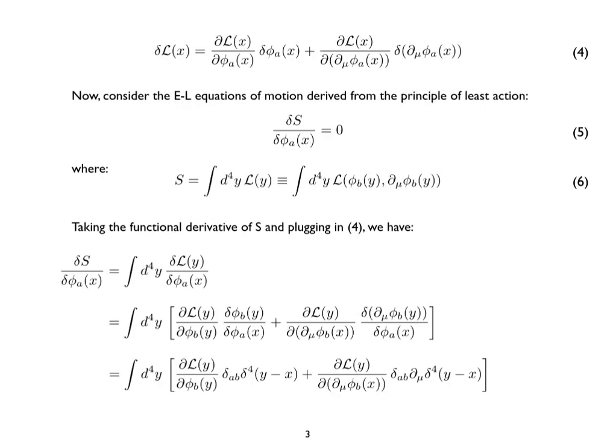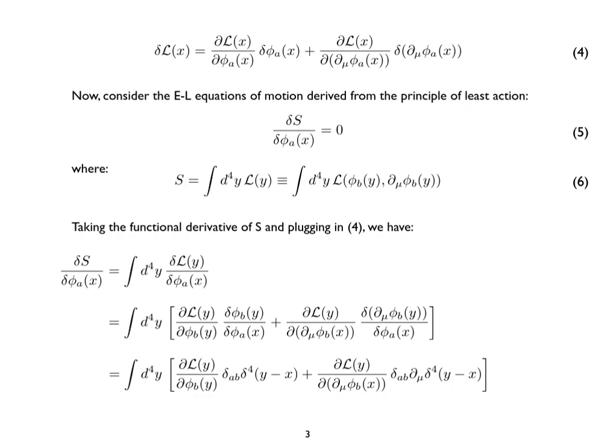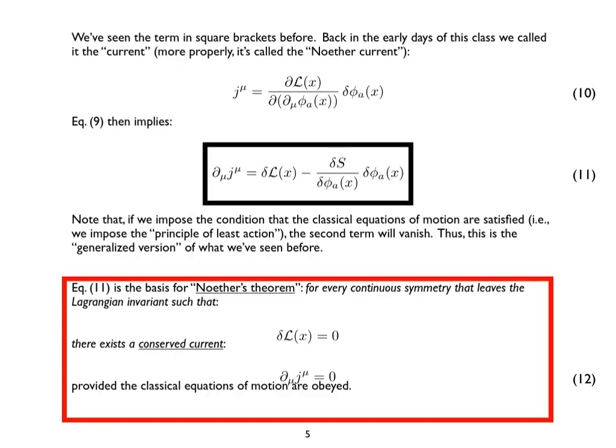continuous symmetries. We played some games, using basically the principle of least action, and along with the variance of the Lagrangian. We did some algebra and some hocus pocus, and we ended up finding that we could derive a condition for Noether's theorem. So the equation 12, or equation 11, right? Noether's theorem tells us that if the Lagrangian is invariant under some transformation, you have a conserved quantity, right? And that would be the case when we apply the equations of motion. This thing goes away, right?